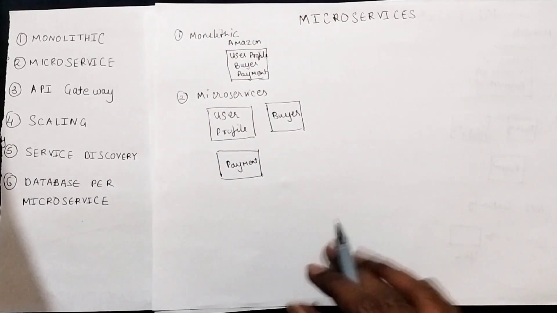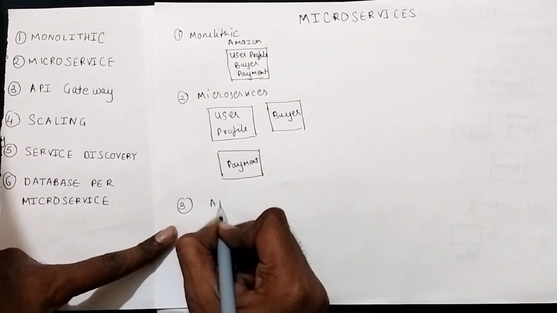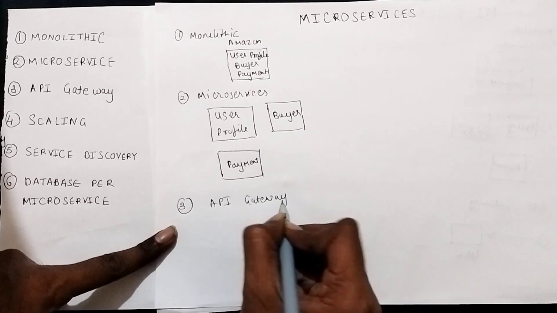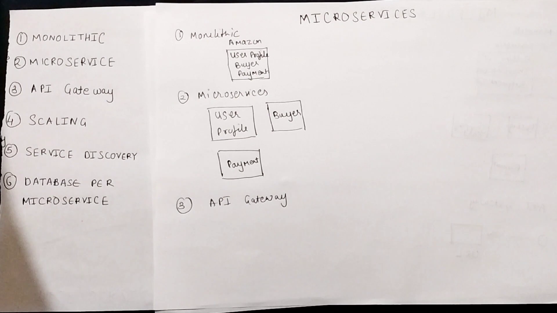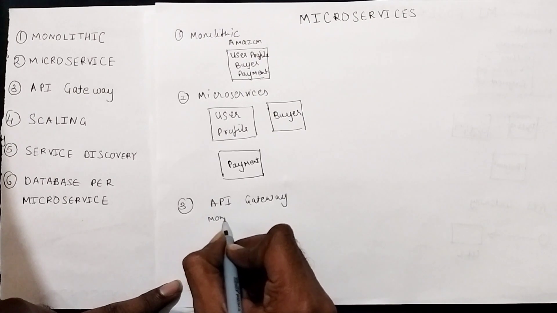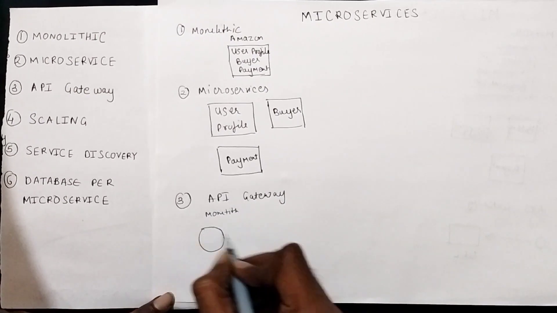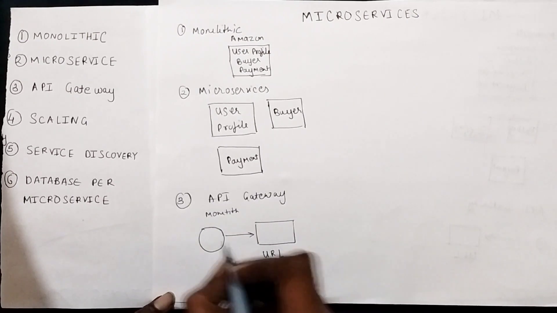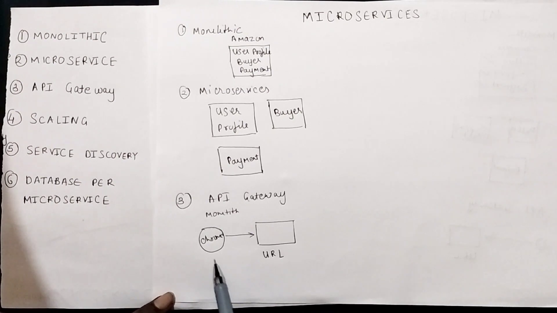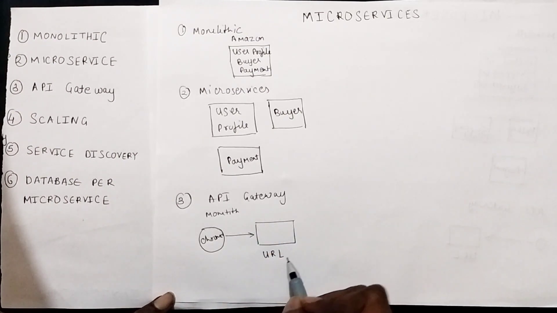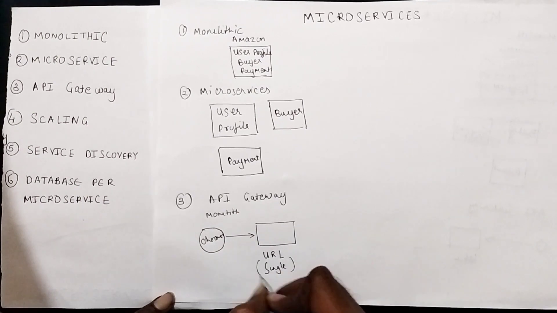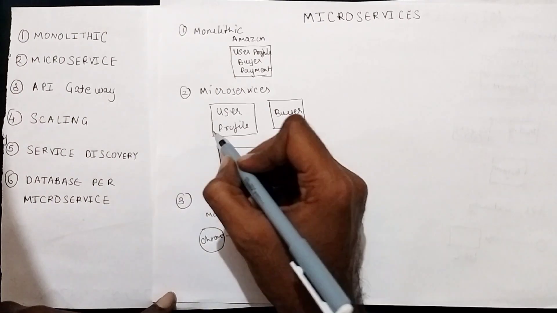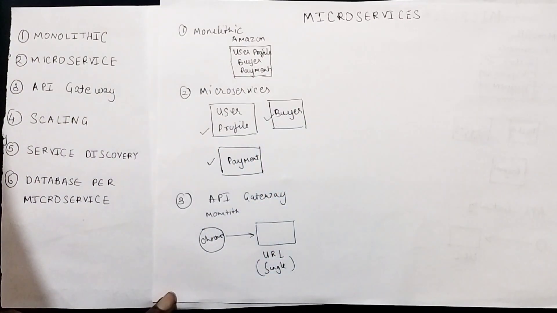Let's look at the third concept — the API gateway. We'll look at why we need an API gateway and what necessity drove its introduction. To understand API gateway, we need to understand how a client makes a request to the application. Before microservices, when there was a monolithic application, the client used to make a request to the deployed application. This was a big monolithic application running on one URL, and the Chrome browser used to make a REST request to it.